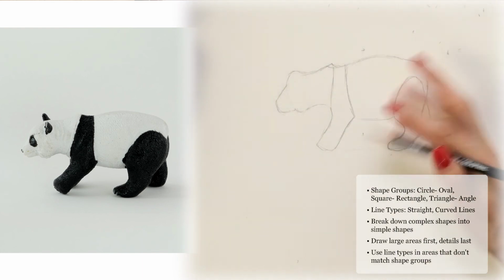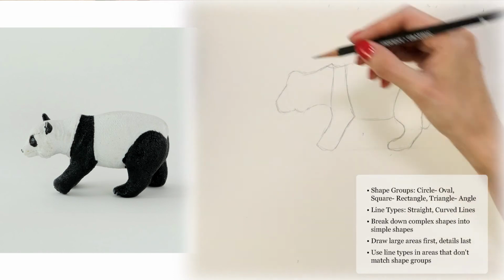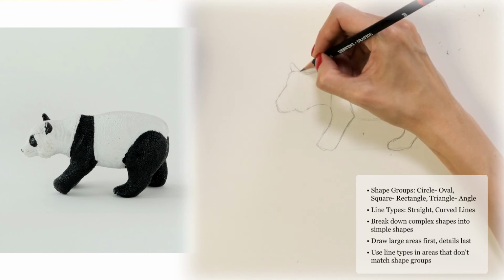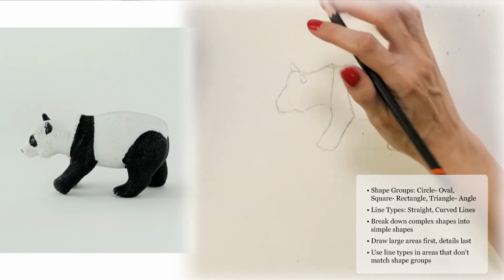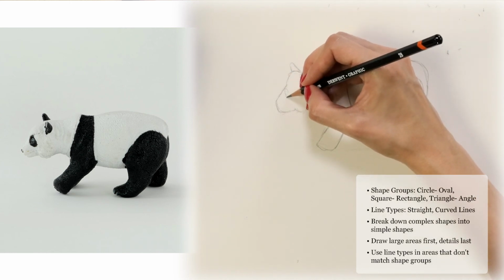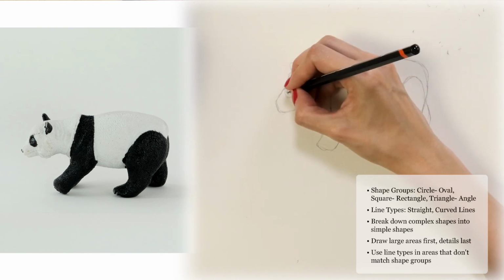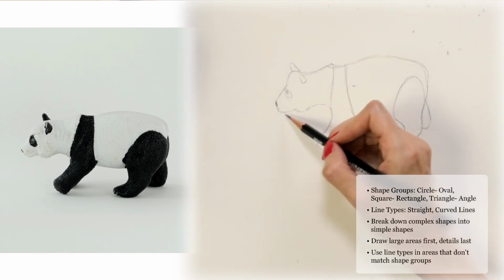Okay, so now that I have the body and the placement of the medium parts in the spot that I want, now I'm going to add the details. So I can see that there's one ear that looks sort of like maybe an oval with a straight line attaching it to the head. This ear looks like almost like a triangle with a curve at the bottom. The patch for the eye looks like an oval that's a little bit wider at the bottom. And then I can see just the little tip of the nose and the mouth.